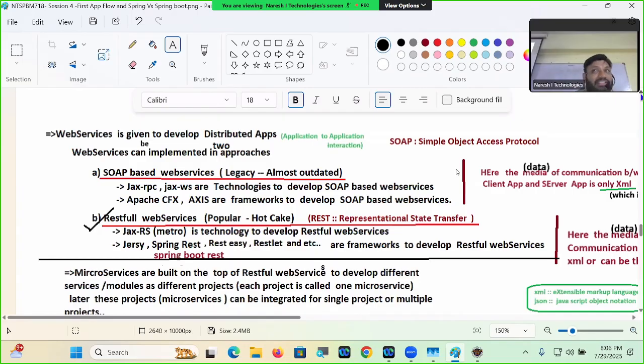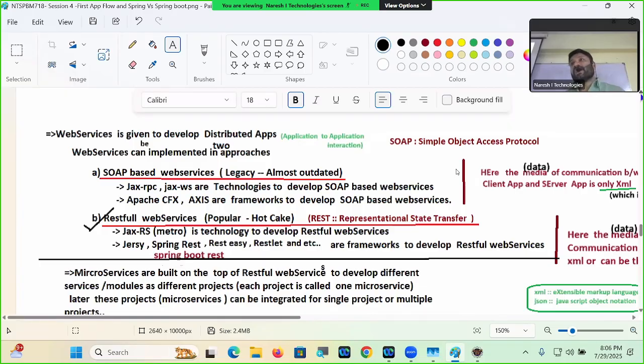Let the web service be developed in .NET, but its services can be consumed from any other client application. No doubt it's application to application interaction, but there is no dependency between consumer and producer application development. Producer can be in any domain and consumer can be in any domain. Is it not interesting, guys?